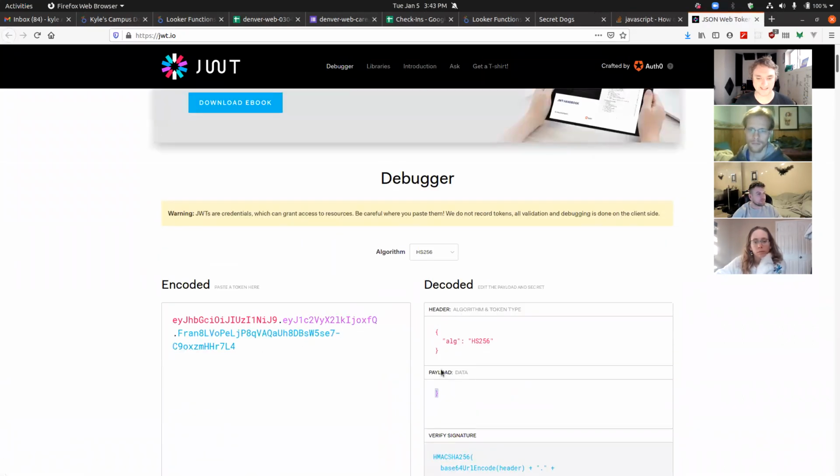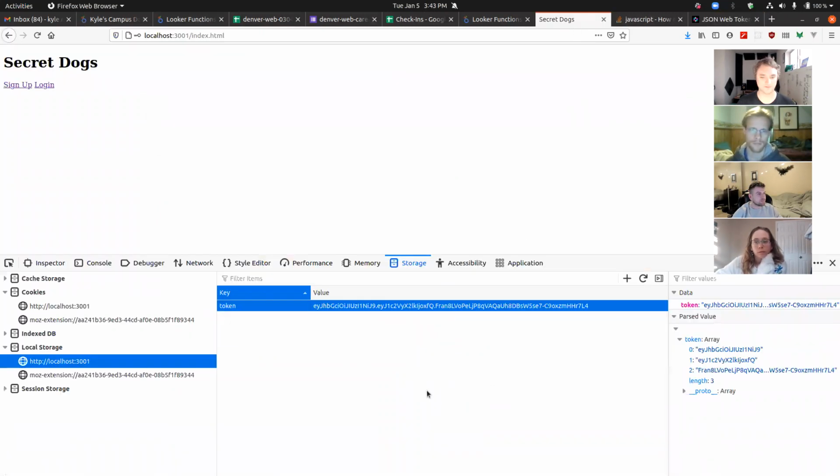I want it to be Cass's ID. Cass's ID is 2. So I change that to 2. It gives me the new token. And so I get to go, that's my token now. That's why we sign these tokens.